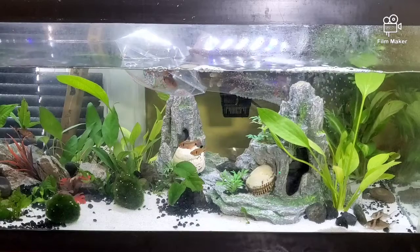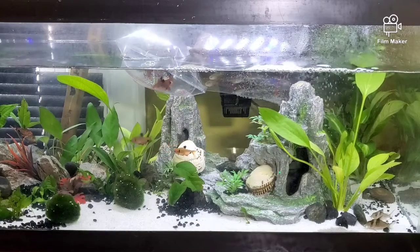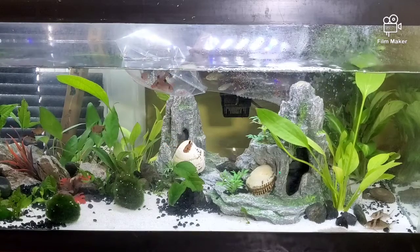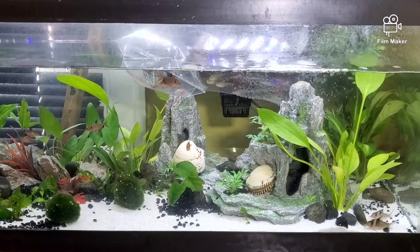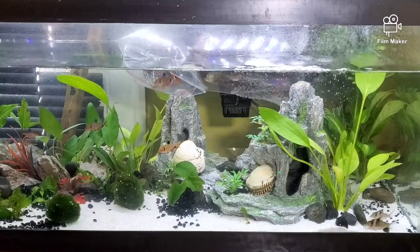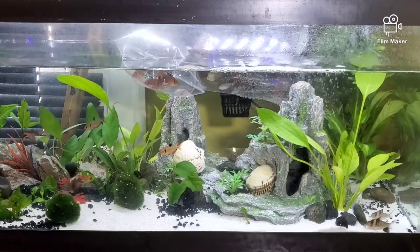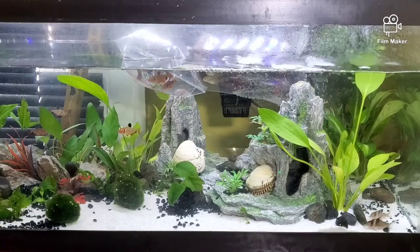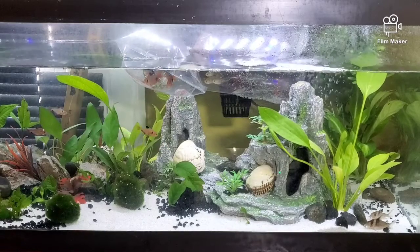This tank is probably the best tank in this room. Most likely, yeah, one of the best tanks right now. The tank that I just showed you guys used to be as beautiful as this, but as the dojo loaches got bigger, the plants were just destroyed.